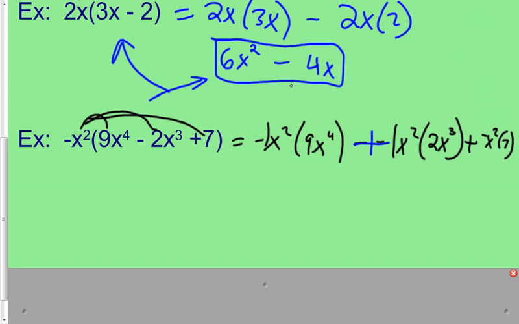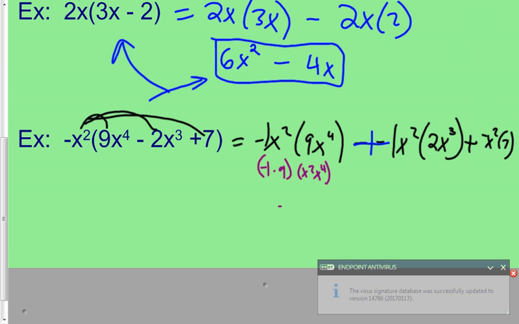All right. But now going to this section here, negative 1 x squared times 9 x to the 4th. So if we rewrite it, it's negative 1 times 9, and then x squared times x to the 4th power. Negative 1 times 9, we have negative 9. And then this would be x to the 6th power, because we would add those exponents there to simplify it. All right, then we have plus.